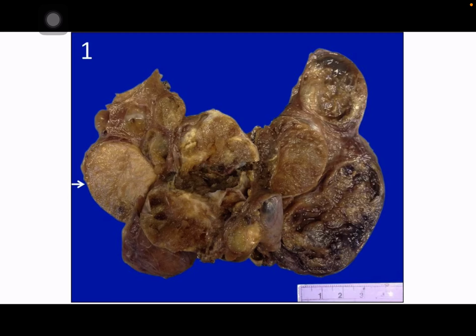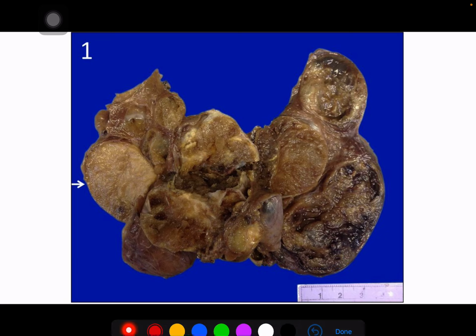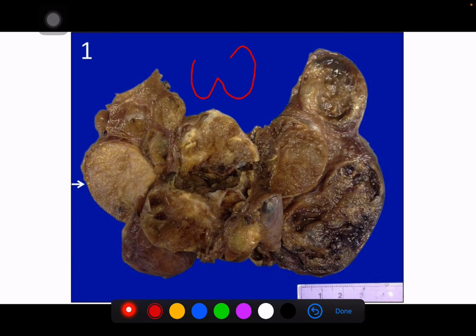Okay, we're going to look into these images for practical 2. And the first is the multinodular goiter. You can remember the shape of the thyroid gland is supposed to be butterfly shape, right? With the right and left lobe, right? But in multinodular goiter, most prominently, you can see this shape is distorted because of the enlargement of the thyroid gland, and you can also see there are lots of nodules within the parenchyma.